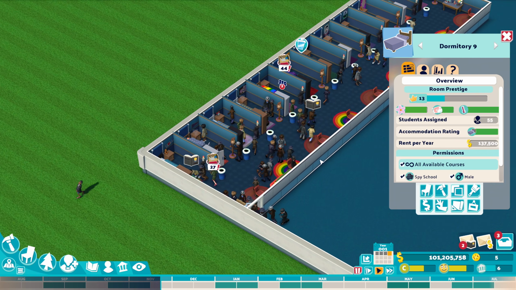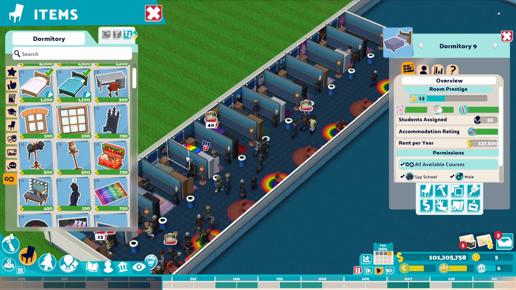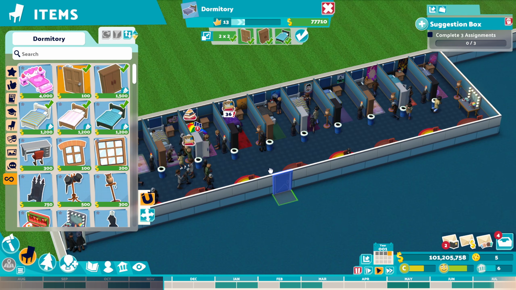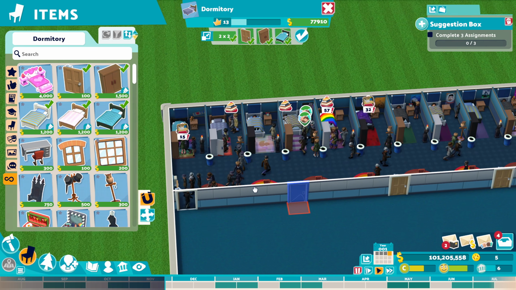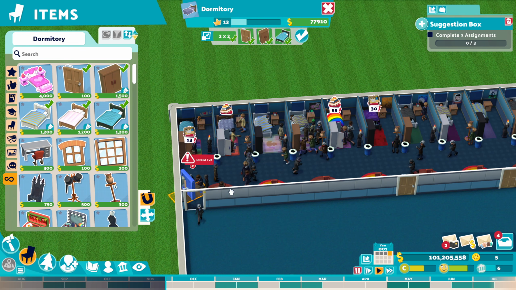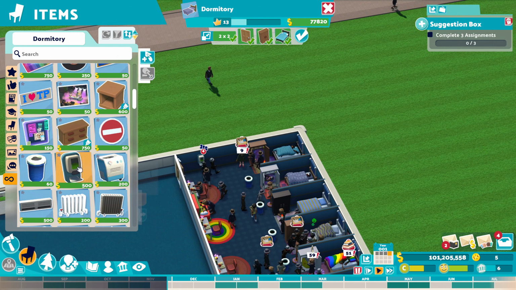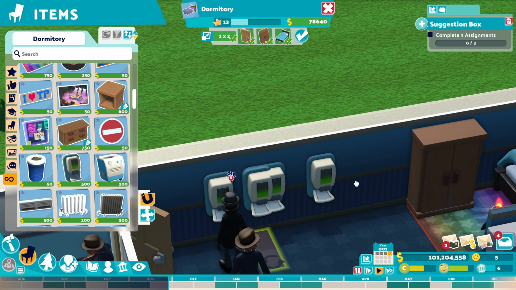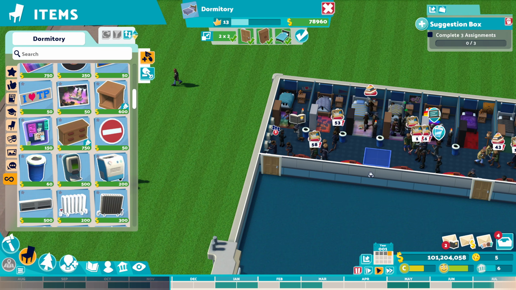The only problem I would say with this is that you're going to want to put in multiple doors, because otherwise that is going to be your kind of sticking point here. And things like hand sanitizers, you're going to want to put more than one. I just want to demonstrate that people will start queuing for them. So you want to make sure you've got a few.